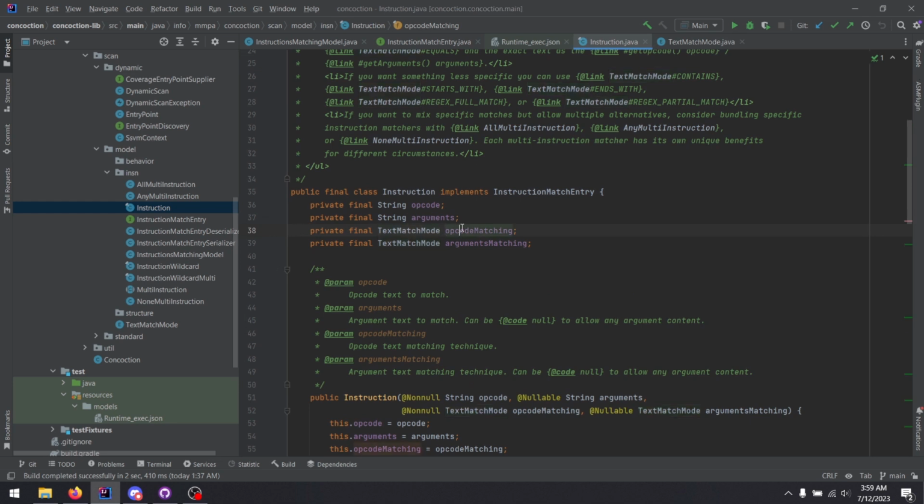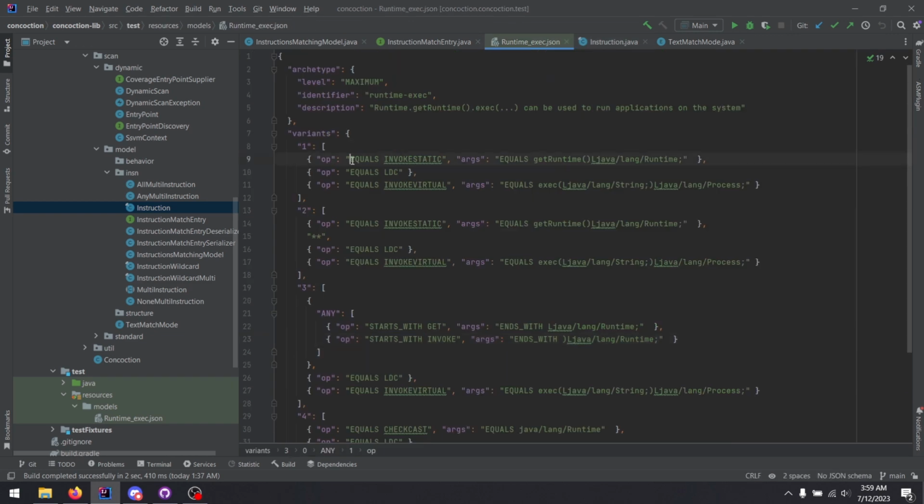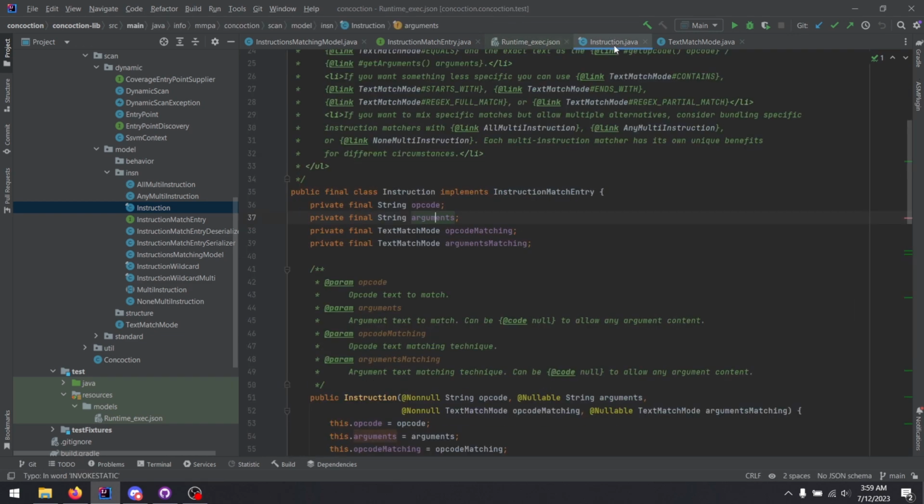This one matches against the opcode, this one matches against the arguments. The way that we get the opcode is we're just toStringing the opcode name. So get static, the opcode like, I don't know, 37, which maps to the name GETSTATIC. Simple name mapping, all caps. So that's why we have equals INVOKESTATIC in all caps.